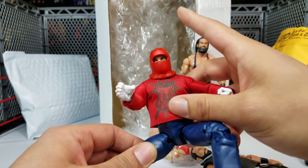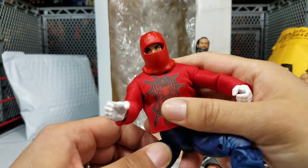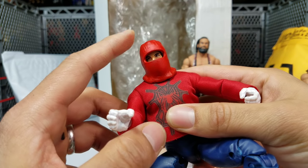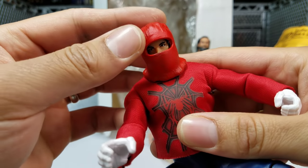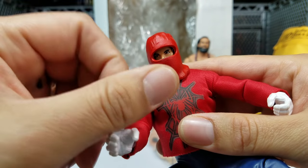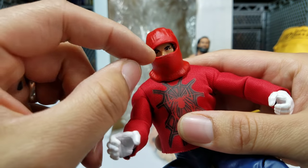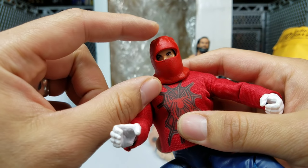The head right here, it's an old Toy Biz. The reason why I went with an old Toy Biz head scan is because of the scale and proportions. I feel like that one was just, you see how the eyes are perfectly in there, how they're sitting flush in there. I tried a John Cena originally, but the only thing you were seeing was the forehead, and the Big Boss Man head was way too big.